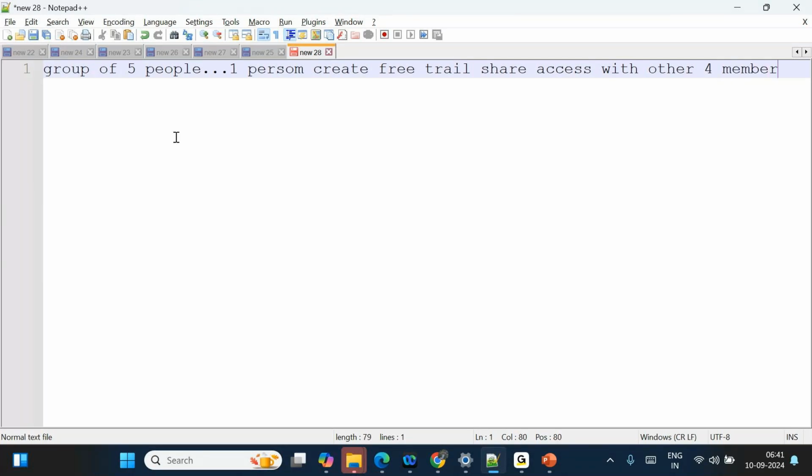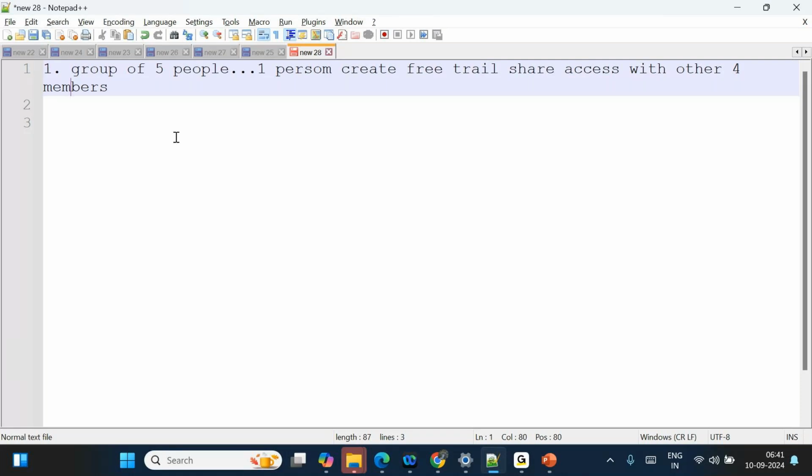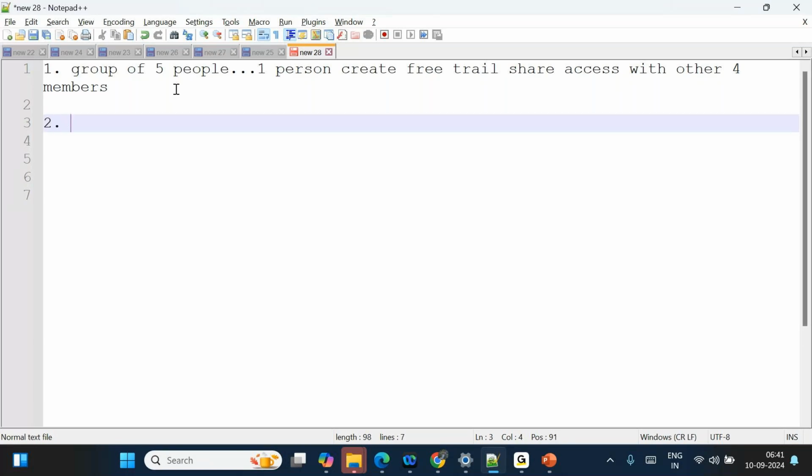Now for 1 month you will use this, because I know you can't completely consume the $200. ADF is very cheap. Next, the second month, the second person creates a free trial.